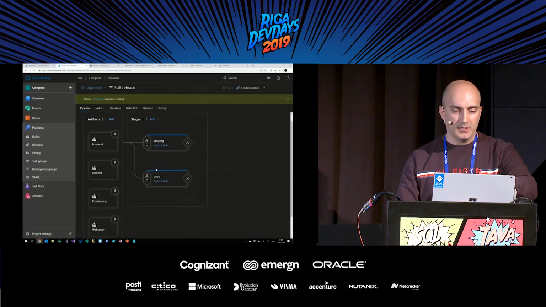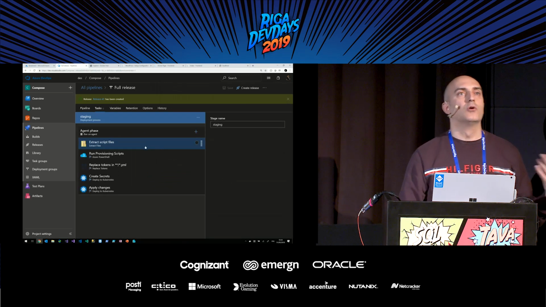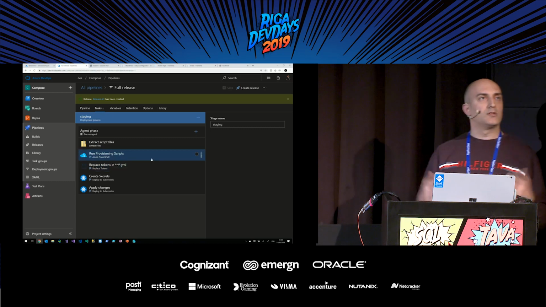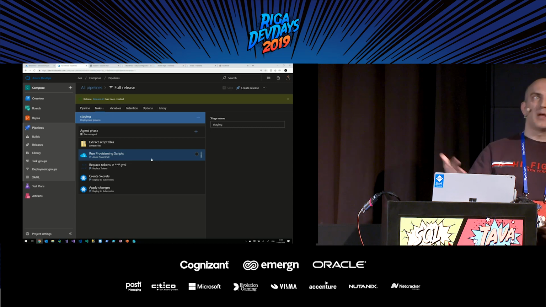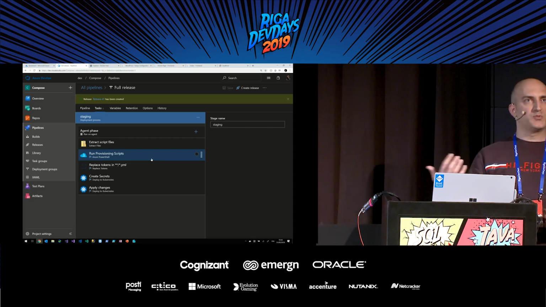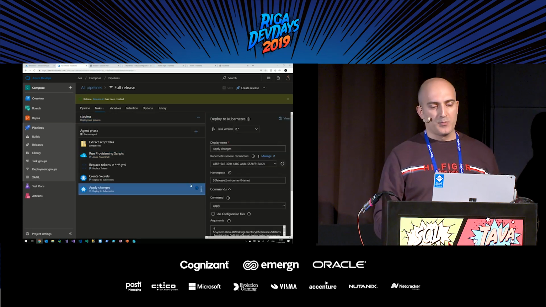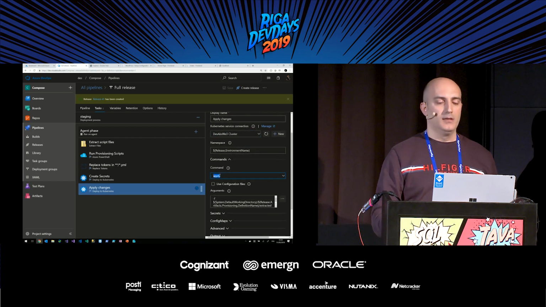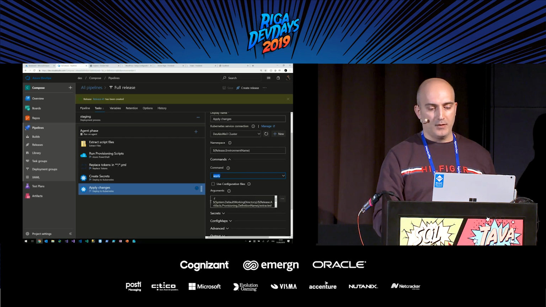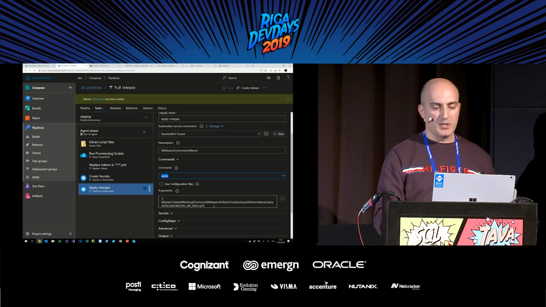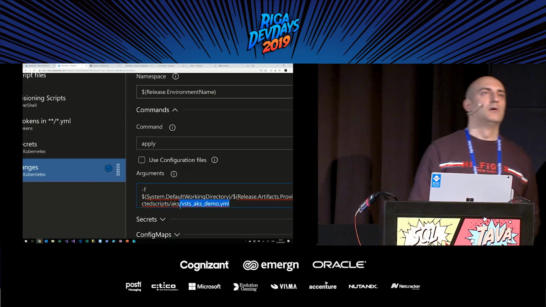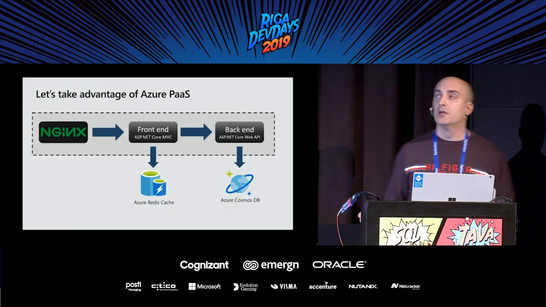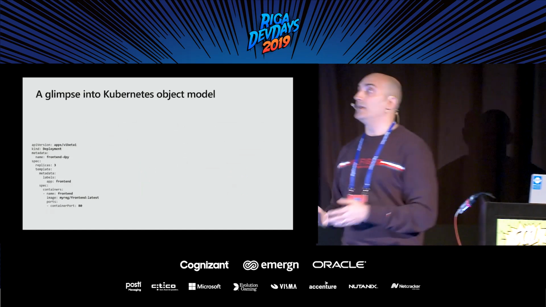And as soon as I hit create, this is going to run a bunch of steps. In these steps, I'm going to create those services in an Azure resource group. I'm running an ARM template to automatically spin up Cosmos DB and Redis Cache. And then eventually I'm doing a kubectl apply, and I'm passing a file which is exactly the one I was showing you before. Now, this will take 1 minute to complete, so it's good to go back for a second to the slides and try to understand what's in that file.